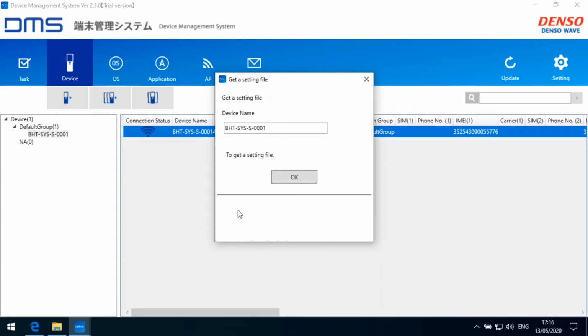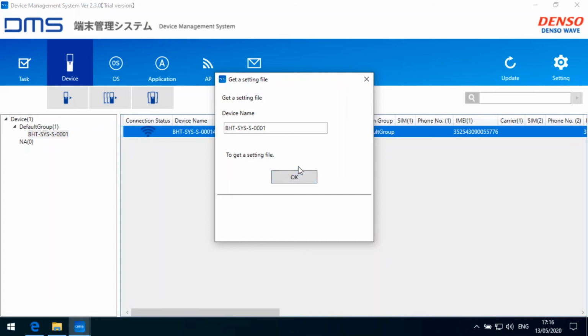And then later on, we can use these settings which we have received from this device and distribute it to other devices in other groups or whatsoever. So we will come to this in a later part of our series when it is about software distribution and setting distribution.